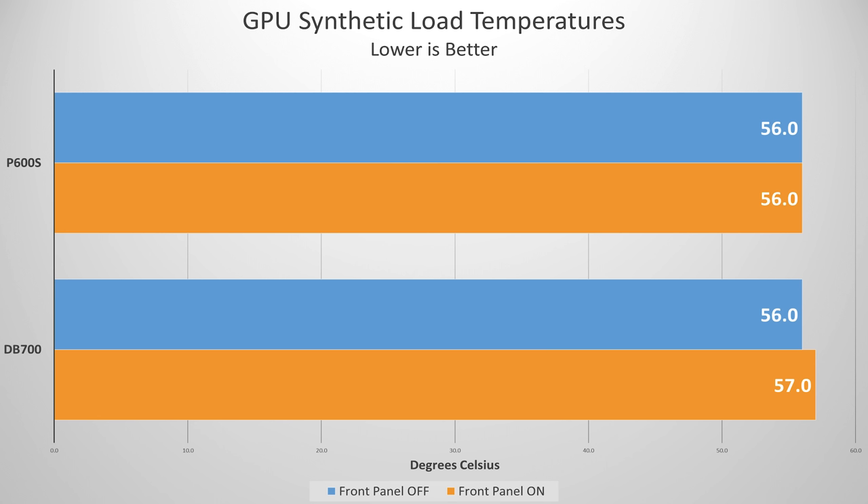We did not test the card in a vertical config simply because it'd be pressed literally against the left glass panel, effectively choking it of air. You guys know it's not an optimal position. You could run it there if you want, but it's gonna run a lot hotter and probably louder, especially considering it'll only be that far from the glass. I really only recommend these kinds of slots for custom water coolers with graphics card water blocks on a closed loop. Otherwise you'll want to use the vertical kit from either CableMod or Cooler Master.